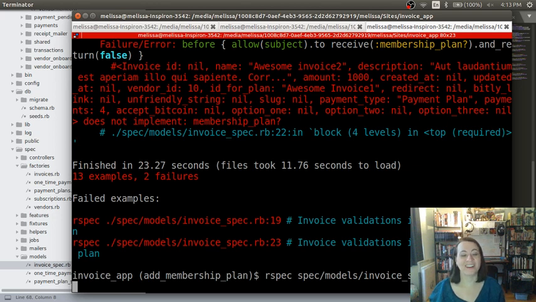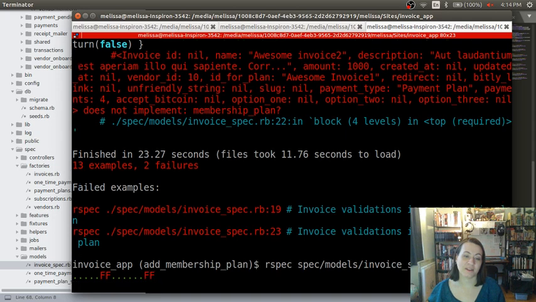Roll. Should have 4. Yeah. Yes, 4 failures.